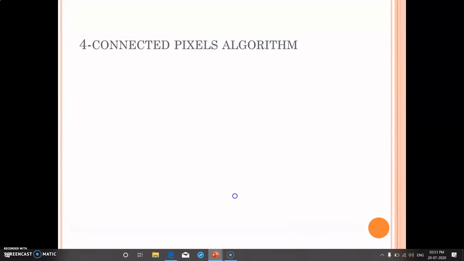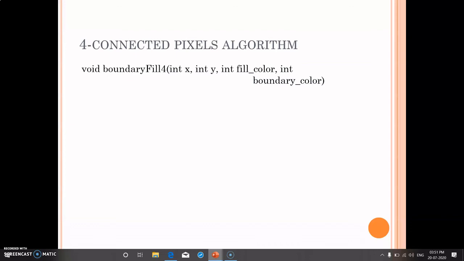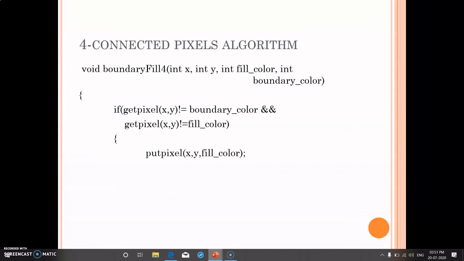In the 4 connected pixels algorithm, I have called a function, boundary fill 4, which is used to fill the area of the polygon with color. Boundary fill 4 is specified with the current pixel value, x and y, of integer type, then a fill color of integer type and a boundary color of integer type. Now I check a condition with the current pixel. If getpixel x, y is not equal to boundary color and getpixel x, y is not equal to fill color, then we put the pixel x, y with the fill color value.